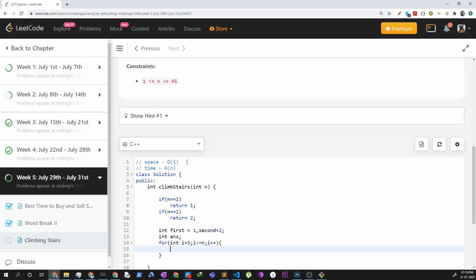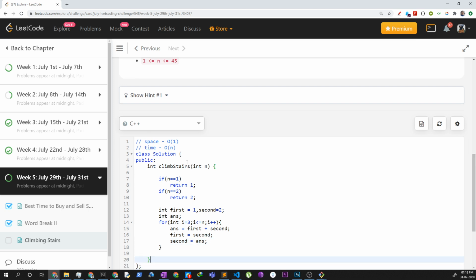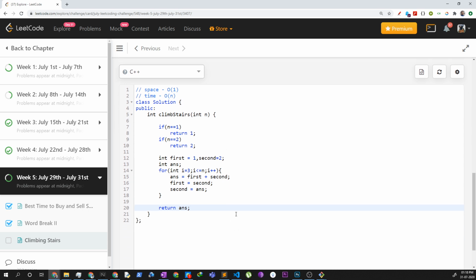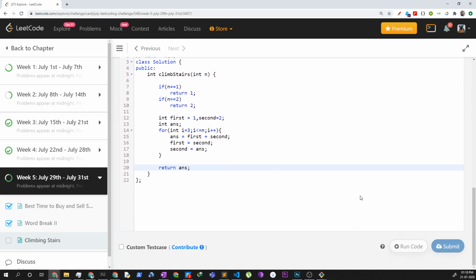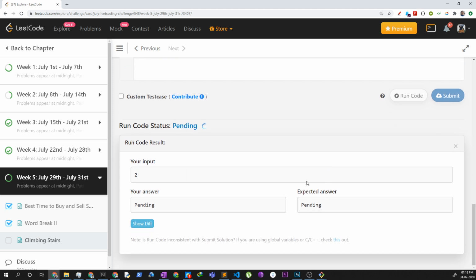So what you will do is that your answer would be nothing but first plus second, and then you want to make your new first as second, and your second as answer. Now when you have reached out of this loop, your final answer is stored in your answer variable, so you will just return your answer. So I hope that it should work without any errors.